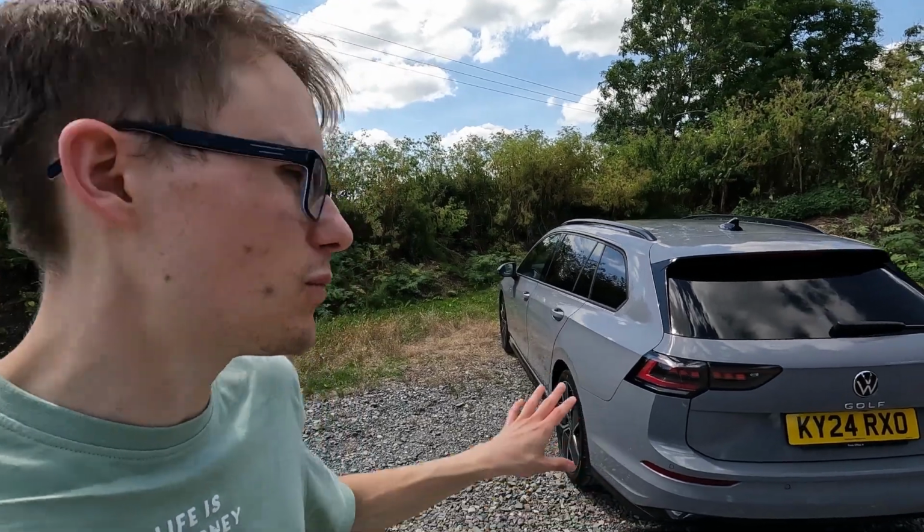I have to say, it drives really well. I really love the petrol engine, the DSG gearbox. It was really responsive in manual mode, in Sport mode. Yeah, I had a really good play with it. And actually, the extra weight, I didn't notice it too much. I played around with it in the corners and threw it around a little bit, and it was fine. It worked really well. That was kind of the positives.